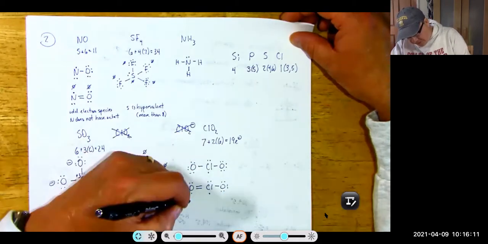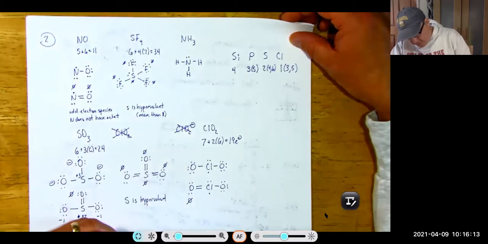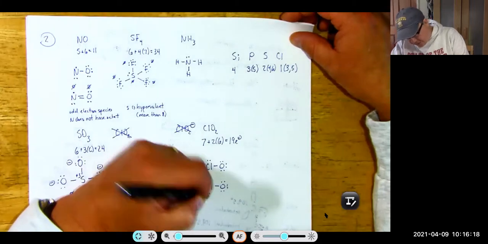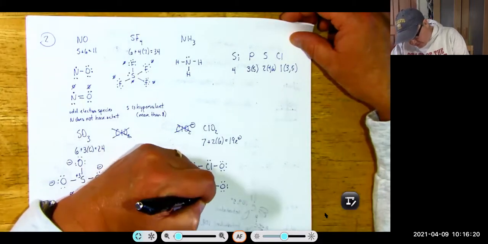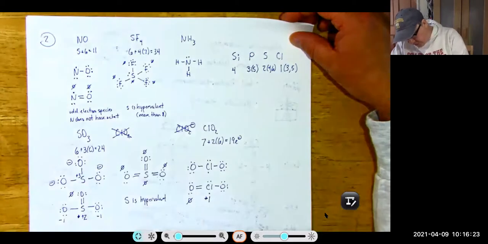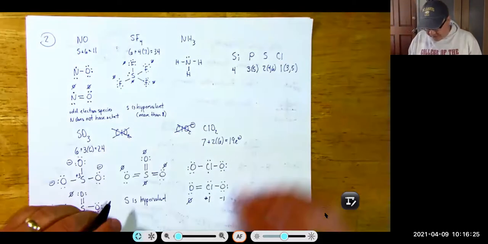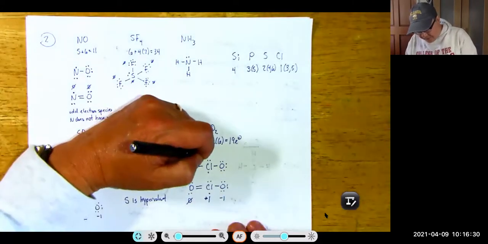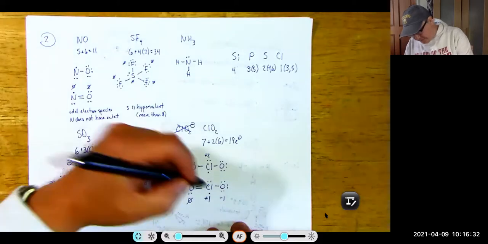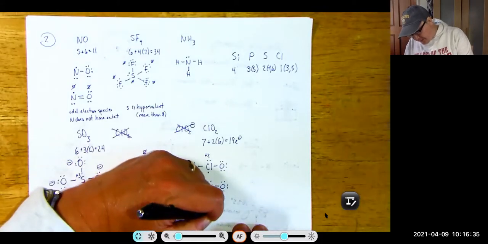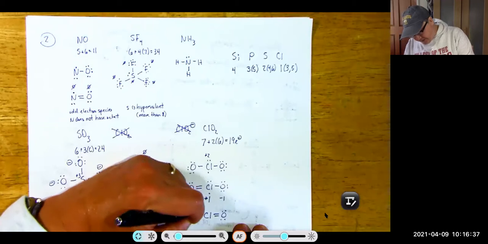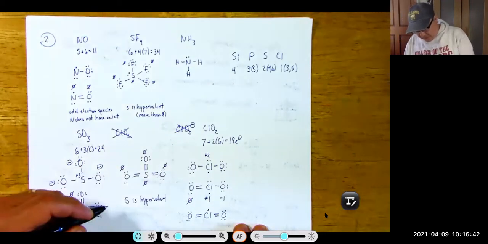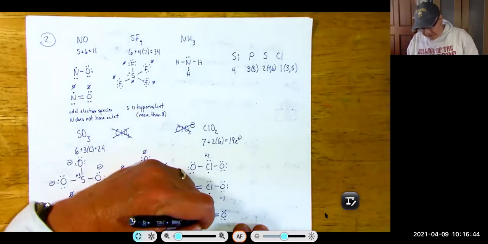Formal charges here would be 0, 1, 2, 3, 4, 5, 6. So here you have an extra electron, or less than an extra electron. So you would have this. And you can see that if you look at the formal charge on this one right here, this is actually +2. By making a double bond to this, you do a little better. So this would even be better. And this is what I would say is the Lewis structure for this one. The formal charges on each of them is 0.